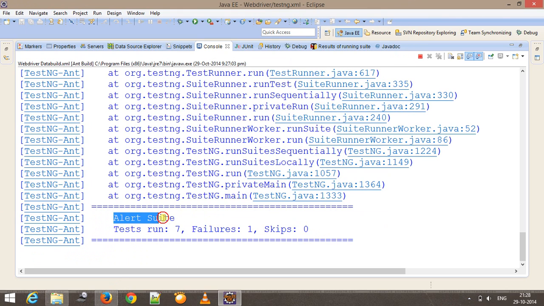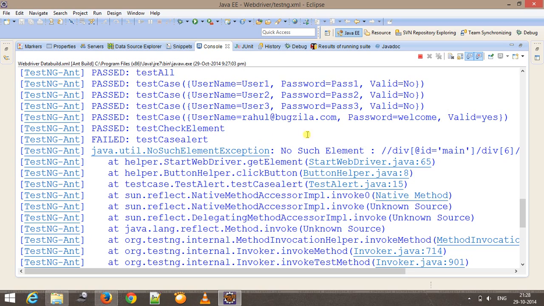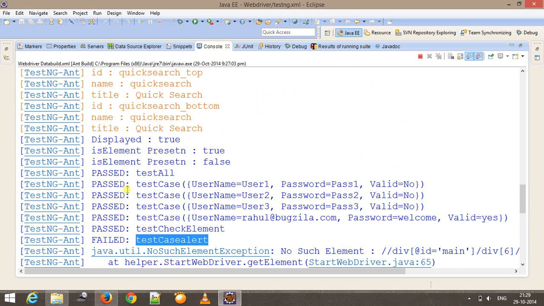So our alert suite is over, and we are getting an exception for the test case alert. As you can see, test all passed, test check element passed, and test case alert failed.